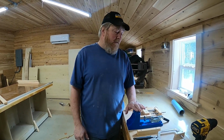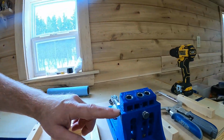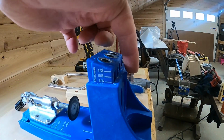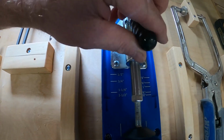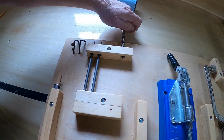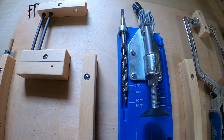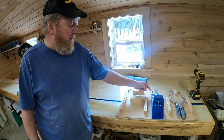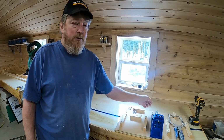This does have to be adjusted for different thickness woods. You'll look over here on the side. We have this set for 3/4 inch. So if you're doing a thicker wood, you take this little screw out and adjust this for the wood. And then you also have to adjust this so it clamps the wood properly. And then there's also a stop. You'll notice that that's set for 3/4 and you set that stop. So let's say we want to go to 1.25 inches. We'd loosen the stop up, slide the bit to 1.25 inches, and then we have to adjust this to just hold the wood tight. So we'll show you what we mean here.